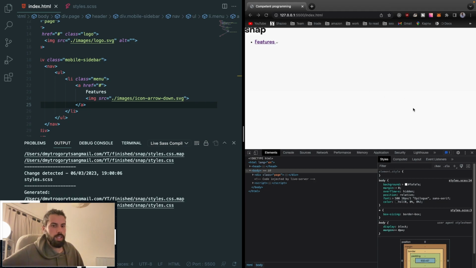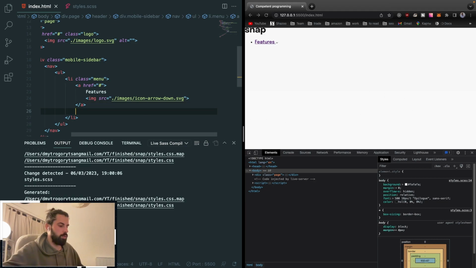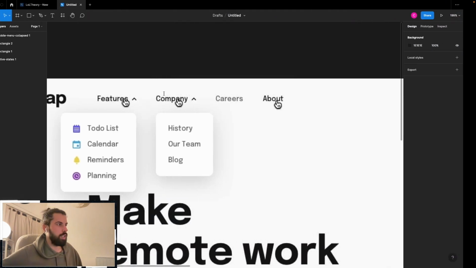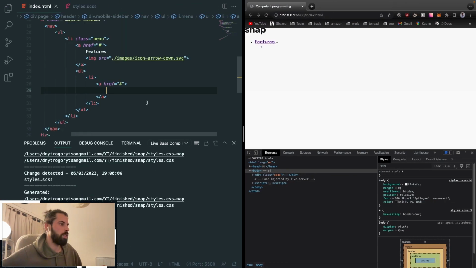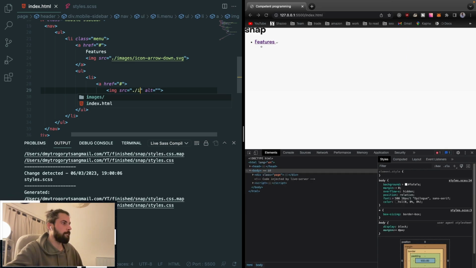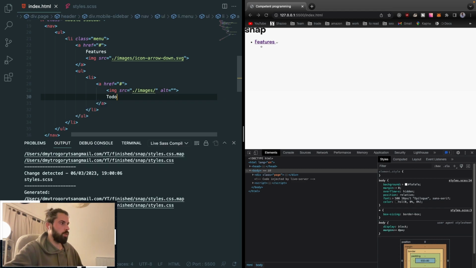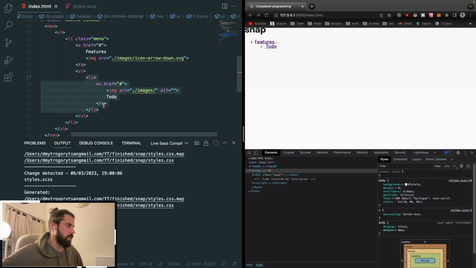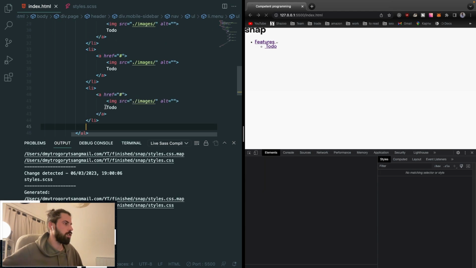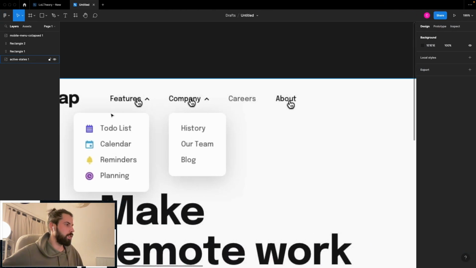Because it has another drop-down, here we're gonna put another list and include an a, and here we have an image and text. So we need an image, it's gonna be images like that, and some text. So let's quickly finish with this.